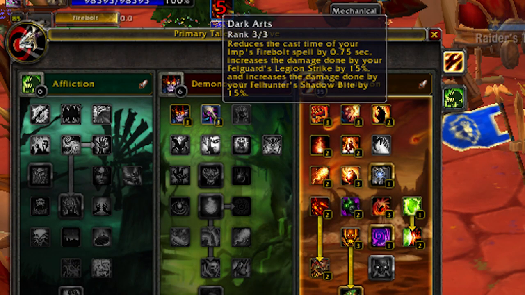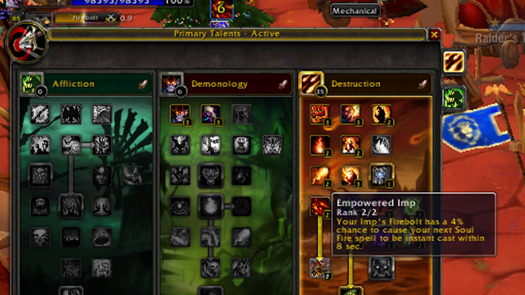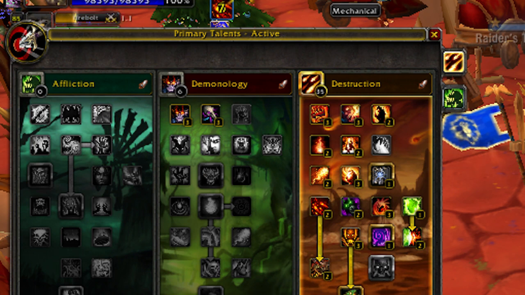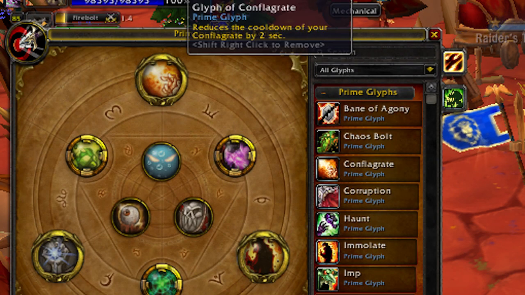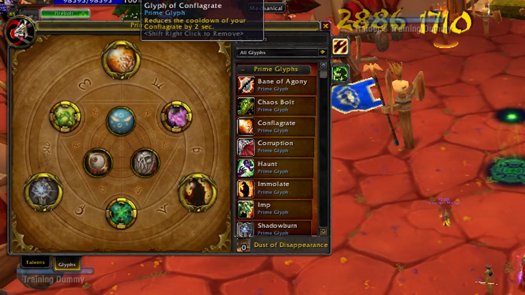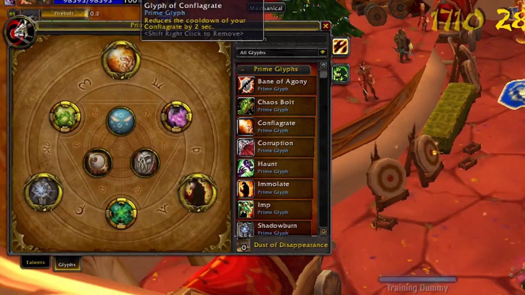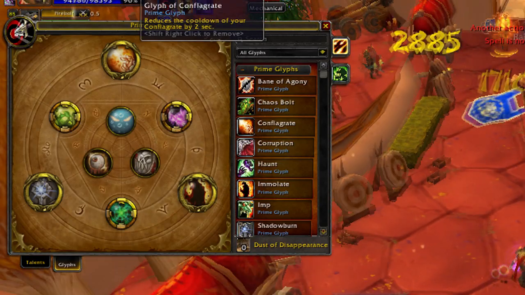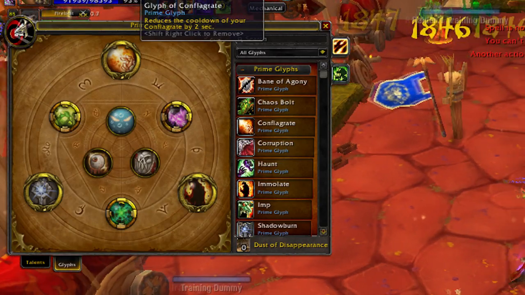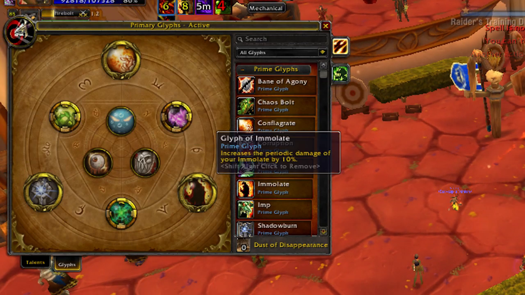And then Dark Arts is really good for your Imp's Firebolt, for your Imp's Burning Embers, and more chance to get a Soulfire proc. Then moving on to Glyphs, I have Conflagrate, it's 2 seconds less, which Conflagrate is your main ability. It does the most damage, I'm gonna show you right now. And non-crit was 12k, it crits for 25 to 30k with the buff.